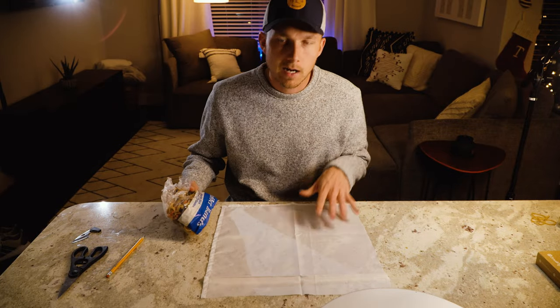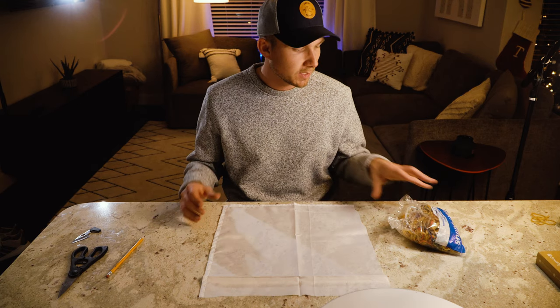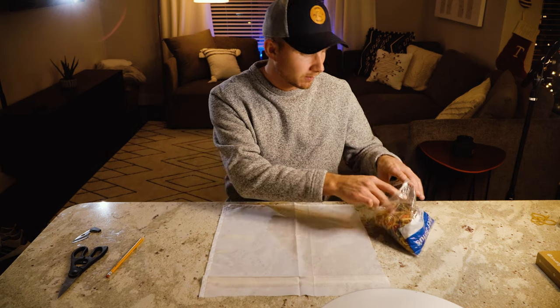Okay, so we've got our piece cut out here, and I figured the best way to probably attach this on here is just to get a few large rubber bands. I didn't really want to deal with gluing or clips around the whole outside, so let's just see how rubber bands work.